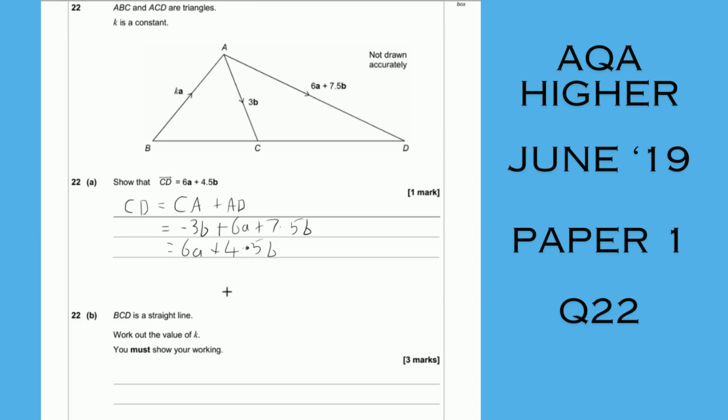So let's first of all have a look at the vector BC. Now, BC is some A, which we don't know, and it's 3B. So we're going to compare that to the vector CD, which we actually have just shown. It's very common practice that if you need part A for part B, they give it as a show question.